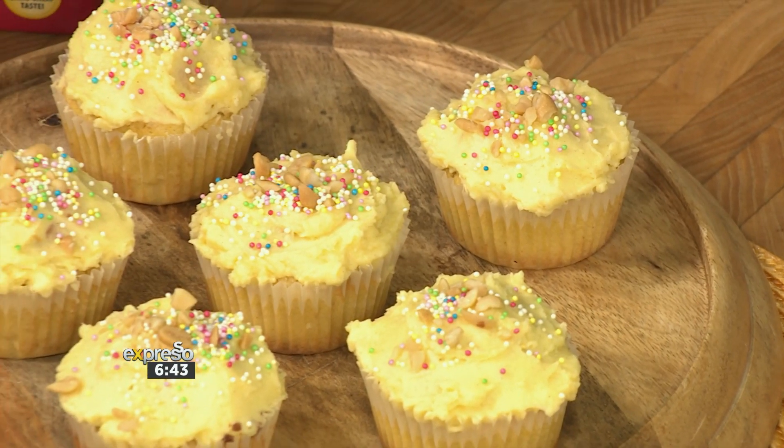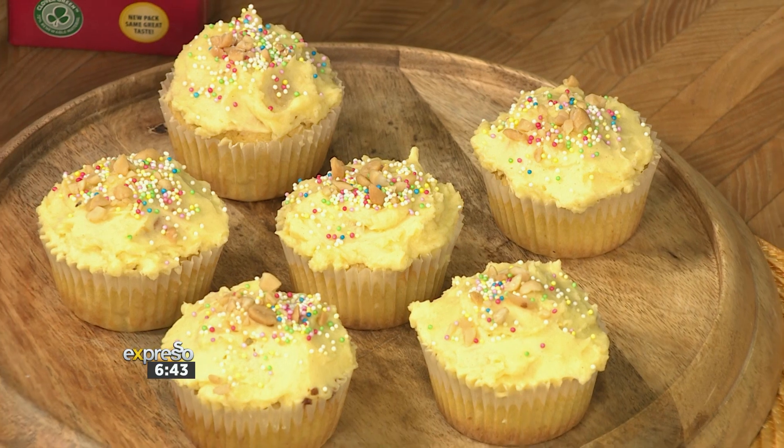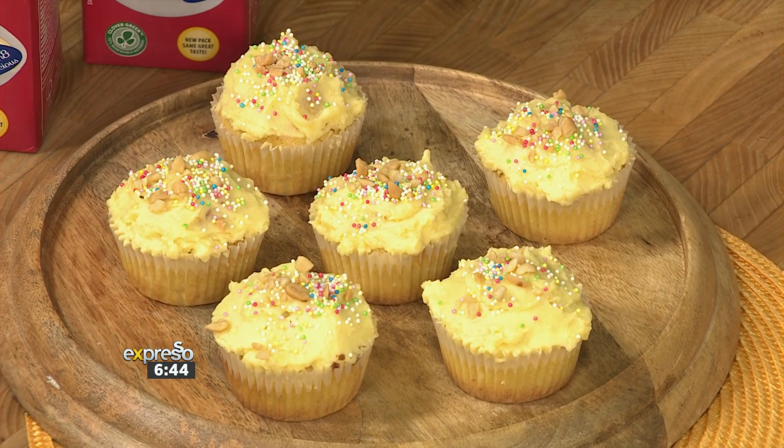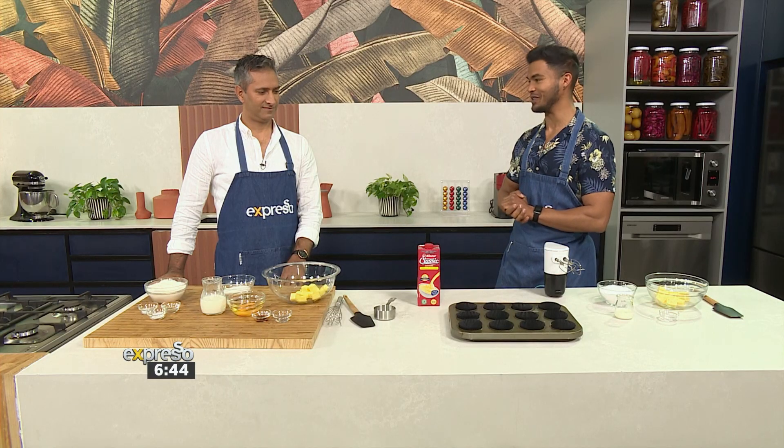Yes, it's that time — we're doing things in the kitchen. And spices are not only for savory dishes, but for sweet treats too. Our Clover Classic Burfi Cupcakes delicately show off why sugar and spice produce all things nice. Chef Riaz Mir is here — he's from the Taste of Kashmir — and he's about to take us through some simple steps to get our bake on with this delicious sweet treat.